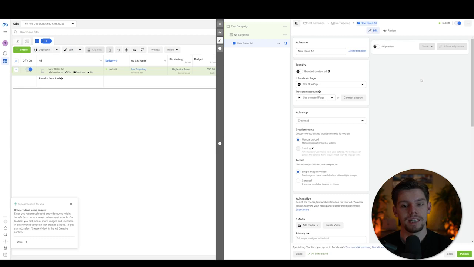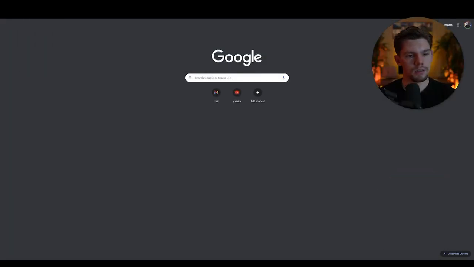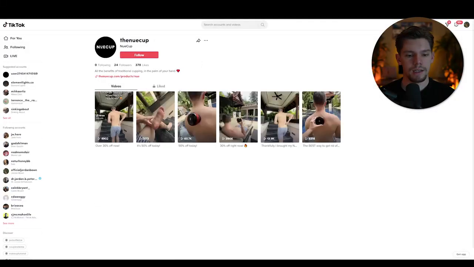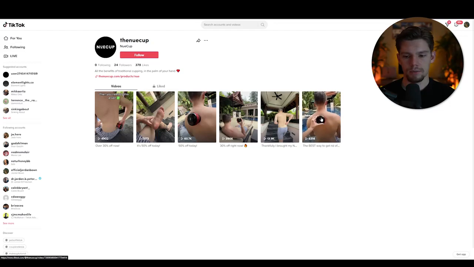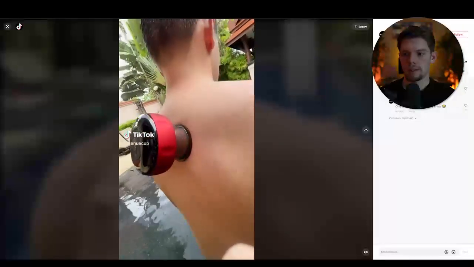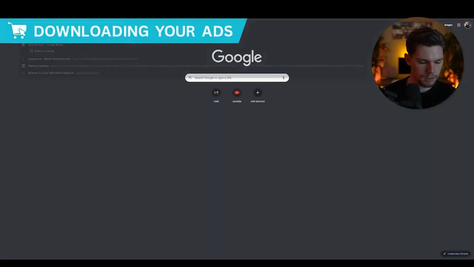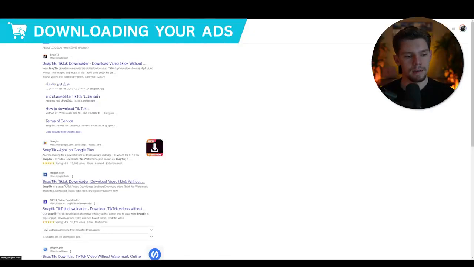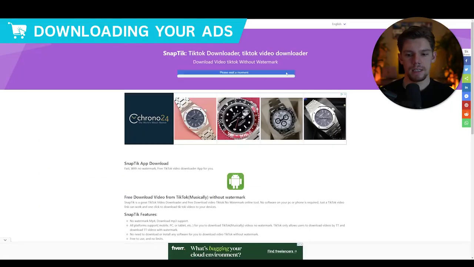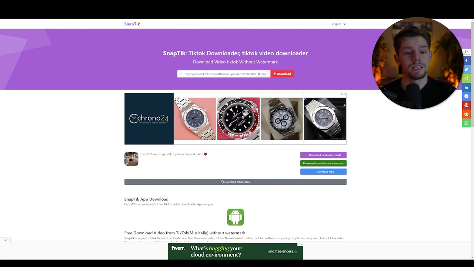and that's kind of hard, right? Because we don't want to download them and have the watermark. So here's the best thing we want to do. Go to tiktok.com, go into our account, and I'll show you exactly what to do. You can see we're getting some decent views here today. Pretty nice stuff. We can go in and copy the link and go to something called SnapTik. You want to hit this option, SnapTik TikTok downloader, paste it in, and you want to hit download. And this is going to give you your TikTok video without the watermark.